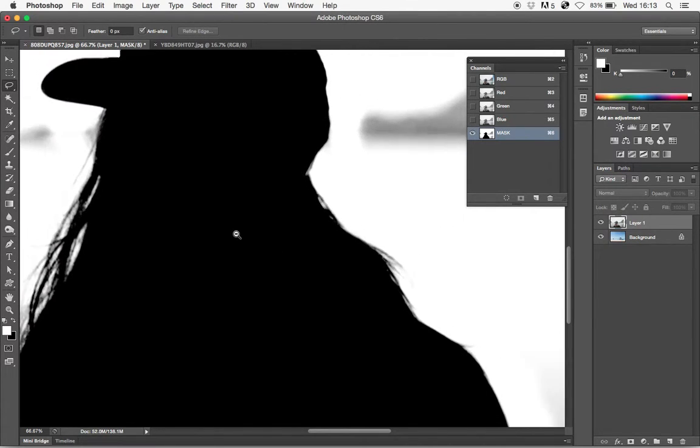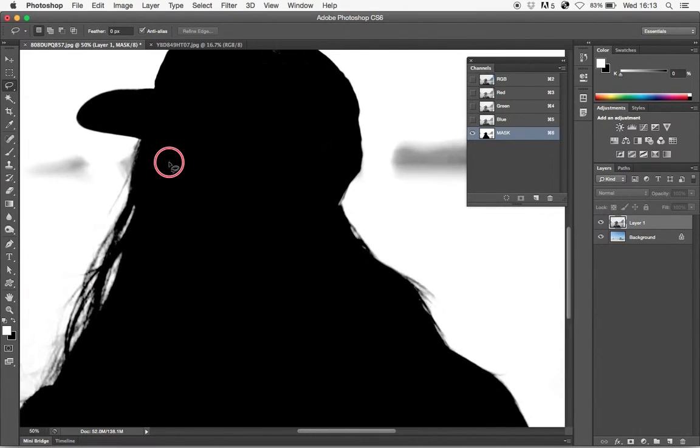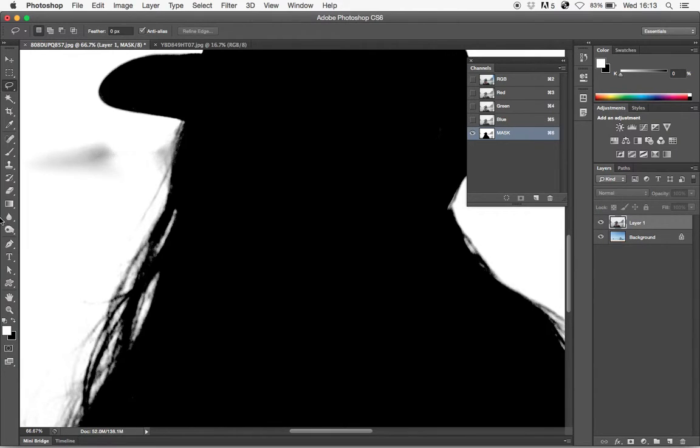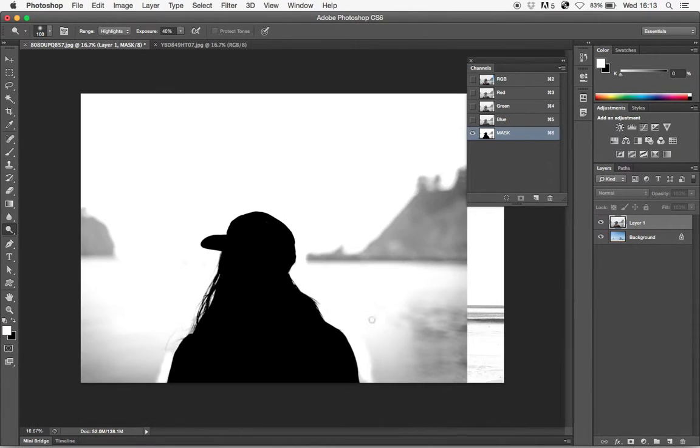Okay, so I'm going to go back to this area now. I'm just going to dodge that again, just to get rid of it. What I can do now is the exact opposite. I can just grab huge areas.